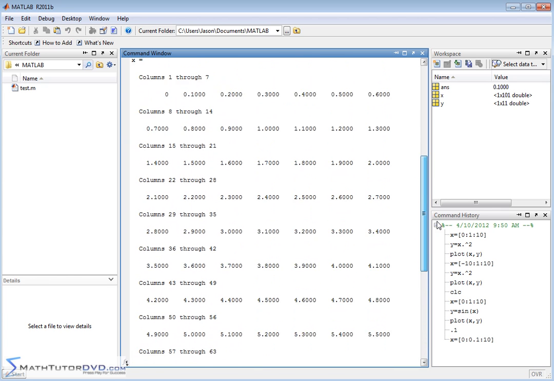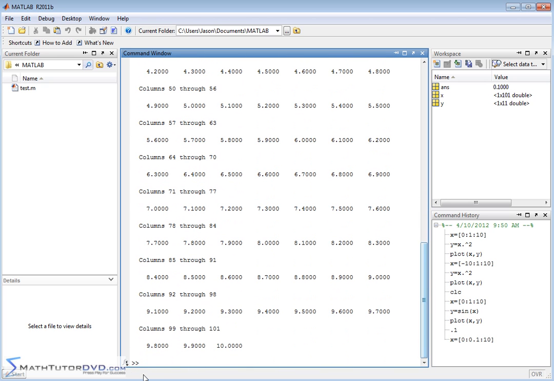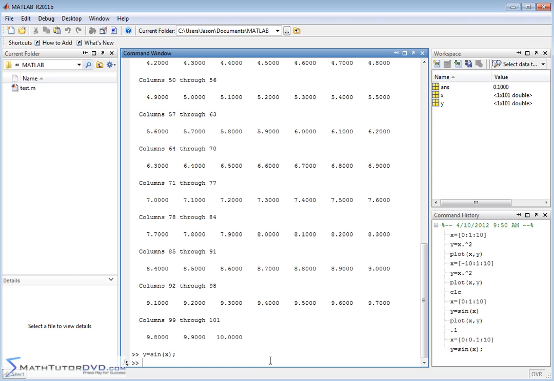And you can see lots and lots of points now. Everything's spaced apart nicely. And then I can define y is equal to the sine of x, like this. It's going to generate a calculation for the sine of x for every point that I have here. And if I hit enter now, it's going to flood the screen again. So I can just put a semicolon there that does the calculation, but it suppresses the output.